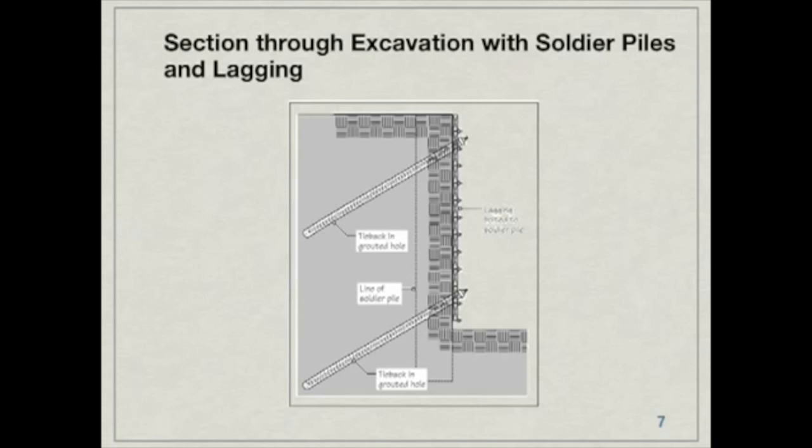Now, as the excavation proceeds, we're going to drill holes right through the soldier piles. After the tieback hole has been drilled, high-strength steel tendons are placed inside the hole, and then the hole is pressurized with grouted high-slump concrete. Once that concrete reaches sufficient strength, we stress the tendon or post-tension it, and then we anchor it straight to the pile.